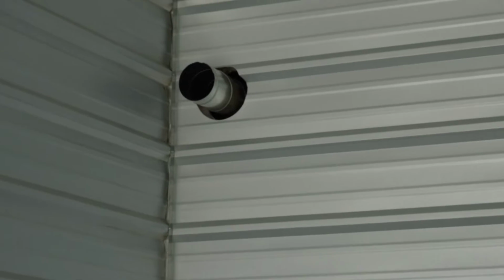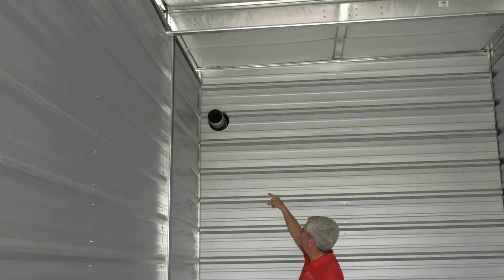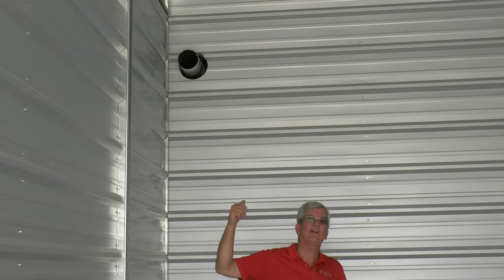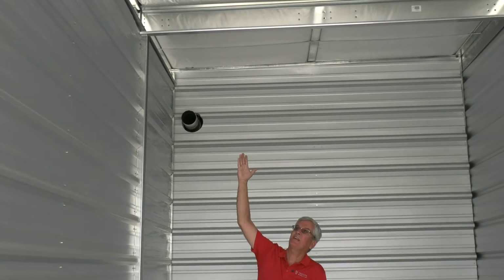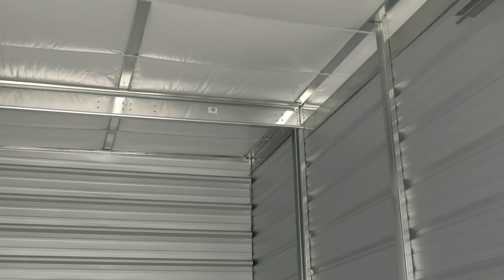And also, how do you get the coolant in here? This is where the coolant heat duct is, okay? Notice there's a hole around it because it's blowing cold air out, and the return air is the larger hole. That's all I do. I don't have a separate register for the return air. If you look up here high, you're going to see a gap. Airflow can go to the units on the left and units on the right, and we do that because then we get enough airflow. This duct is typically on every second unit, not every unit.